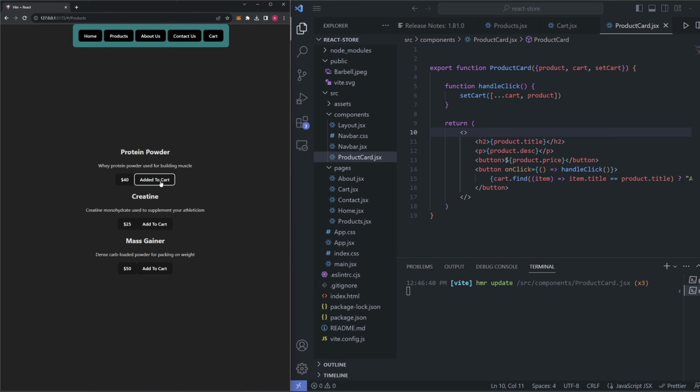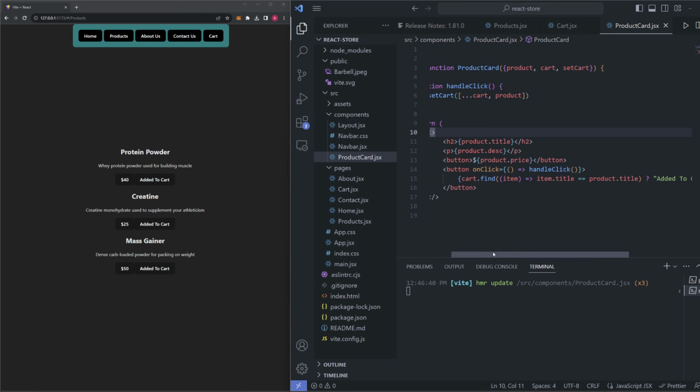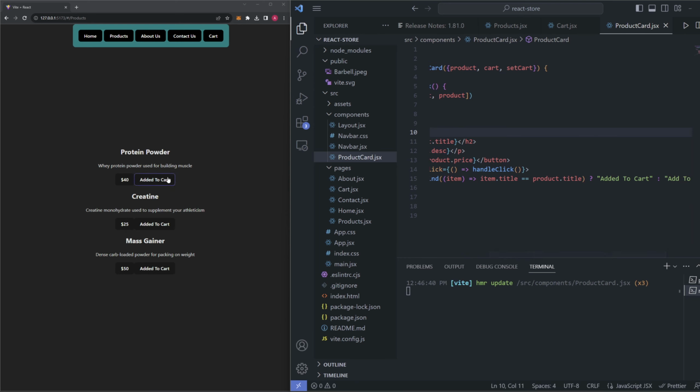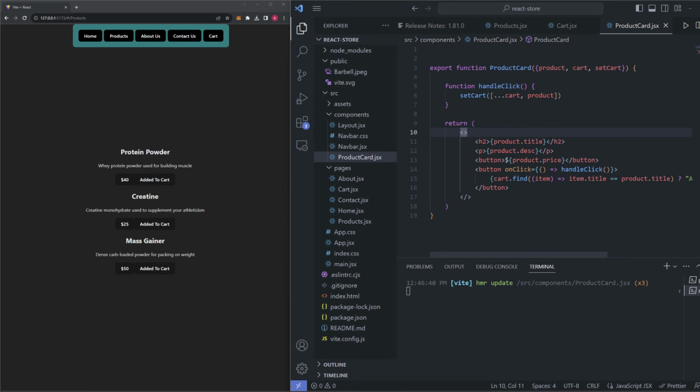So let's say add to cart. And okay, sweet. So it did look like that actually fixed it. So now let's press this other button here, add to cart. So you can see that hopefully it is now setting our cart correctly, and this conditional statement is working because once we added the item to our cart, it now says added to cart instead of just add to cart. Now we're successfully adding items to our cart.